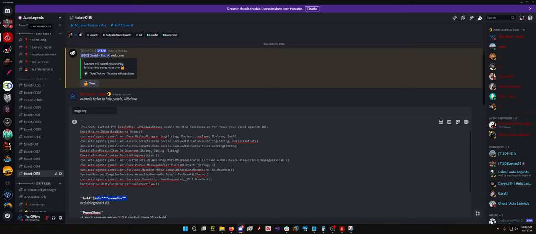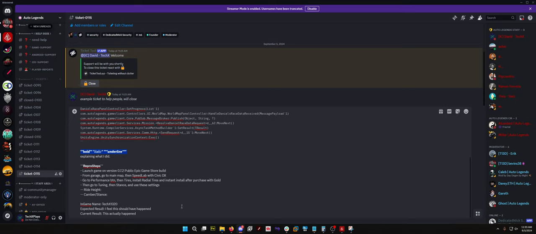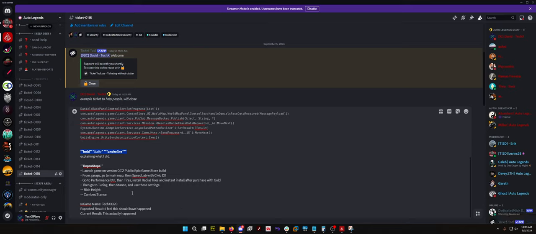You can highlight stuff in bold and italic. You give us the repro steps of exactly what you did. You give us your in-game name, say exactly which car has the bug, if it's a car-specific bug, or you give us your account info, and that tells us, hey, this is my info for this account. This is what's happening on this account. This is what I expected to happen. This is what actually happened. Is this right? And then we have all this info here in this ticket. This helps us so much. You don't even understand.